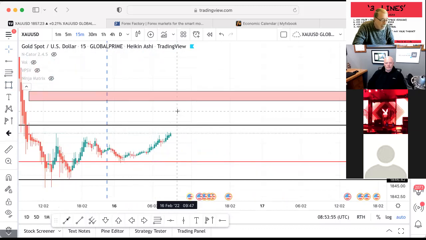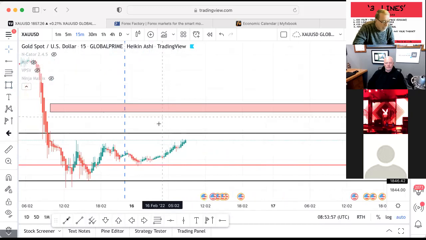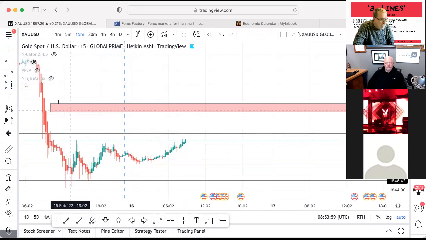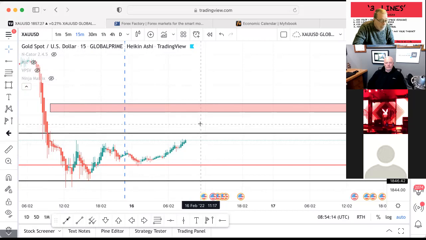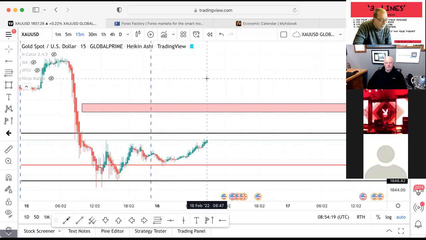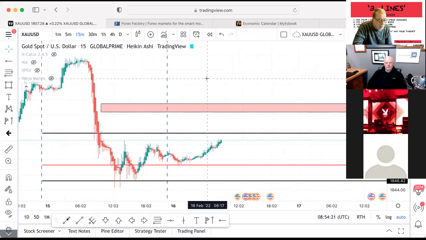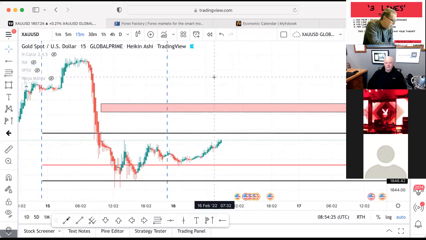I'm not actually going that deep into it. I'm just saying there's a big move there. It looks like manipulation to me, and there's an area where price might go once it gets out of our field of play. So I'll leave that on, and we'll just see if it actually goes that way. Any questions at this stage? I'm just going to check my trade.